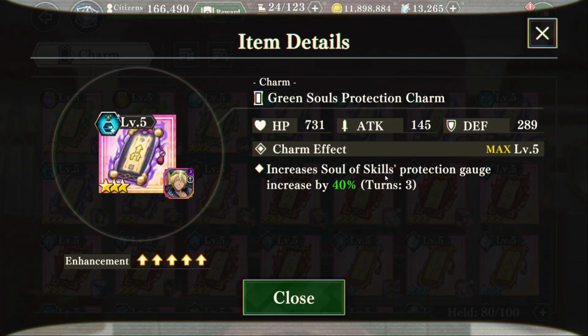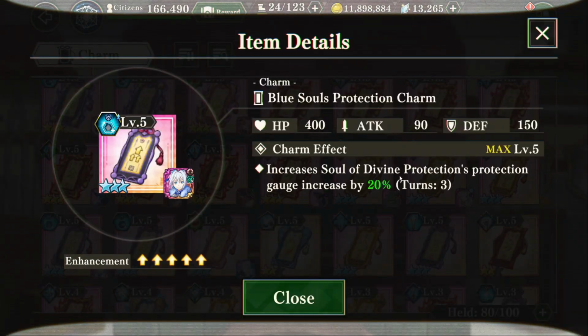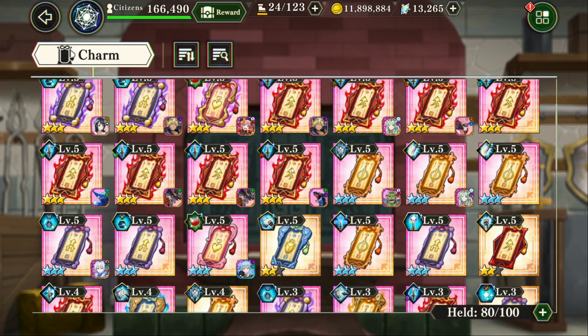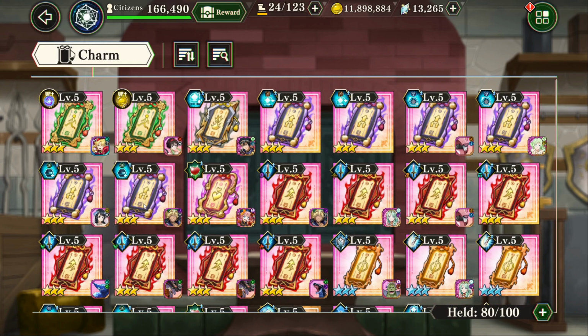Protection gauge on green charm. And then it's going to be this 2-star protection gauge on blue charm, are probably the 3 that I use the most out of any of the other charms. So single target heal, extra blue gauge on blues, and extra blue gauge on greens. My top 3 charms that I use personally at the very, very tippity top of end game content.